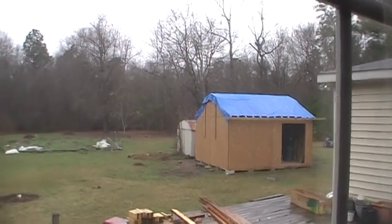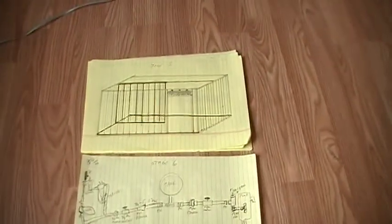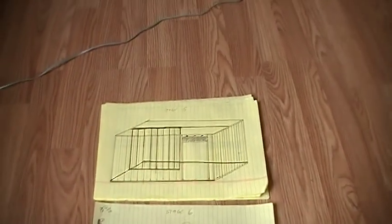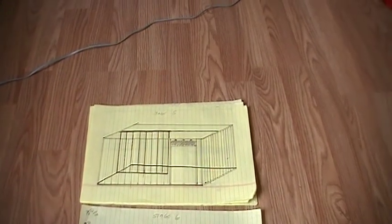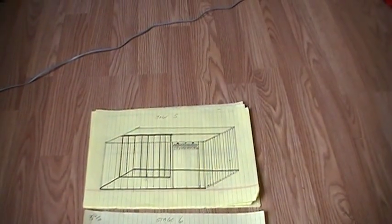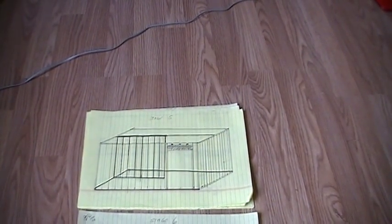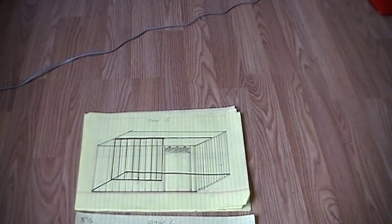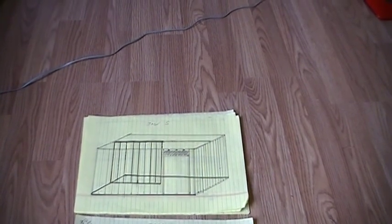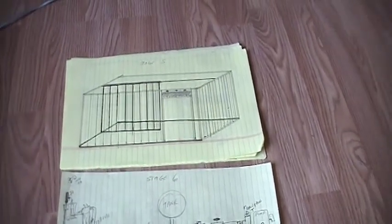But I wanted to kind of update some people on a couple more of the stages of things that I drew out. I think everybody, when they're making a project, should draw it out before they actually try to build it. This is what I'm going to call stage 5. This is the framing of the 5 walls and what I envisioned it to be before I actually put them up, and it turned out to be pretty much dead on. I put another board in other than what you see on the diagram, but that is pretty much it.